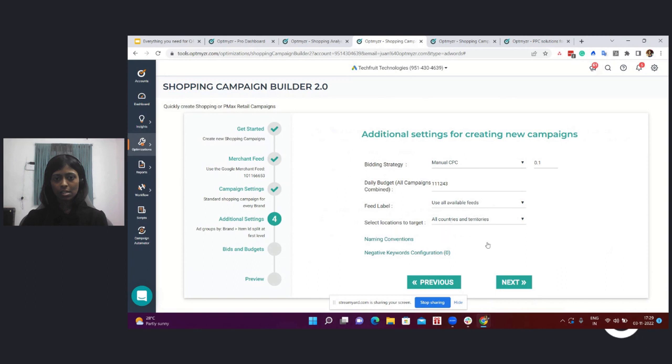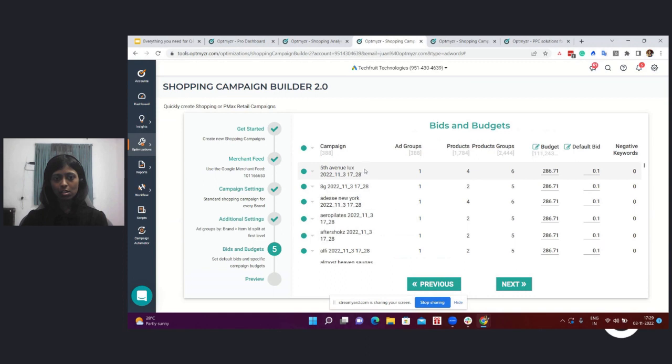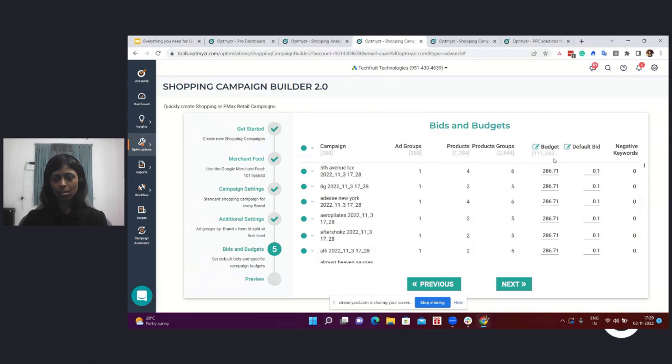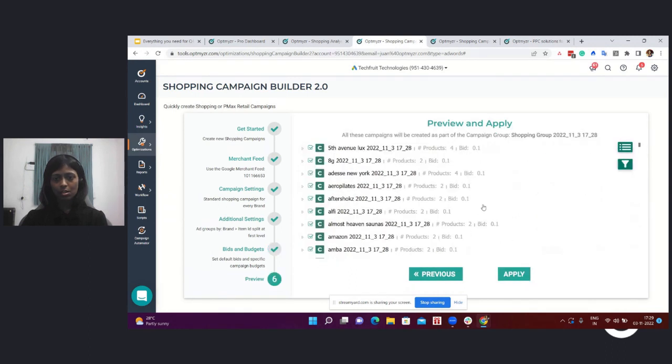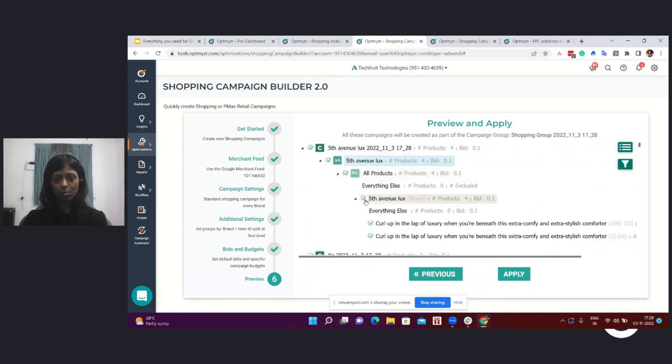This step is the same: you set the budget and all of that. And here you can again see the campaigns that would be created. You can also edit the budget and bids for those campaigns, and you can do that in bulk right here. In the last step, you look at the structure and click on apply. So with just a couple of steps and a few minutes, we are able to create 388 campaigns with ease and with the structure that you'd like. That's how simple it is to build out a campaign in Optmyzr.